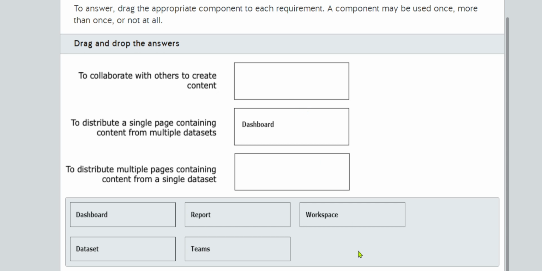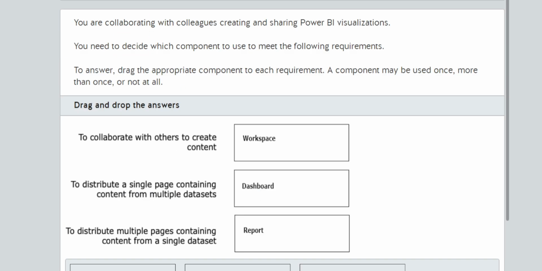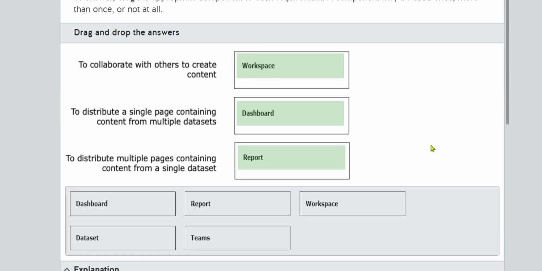So workspace we can use. To distribute multiple pages containing content from a single dataset, we can use the report, right? I'm not sure specifically, but yes, the first one is the workspace, from multiple datasets it is dashboard, and from a single dataset it is report.